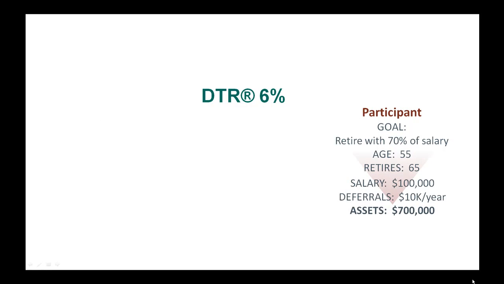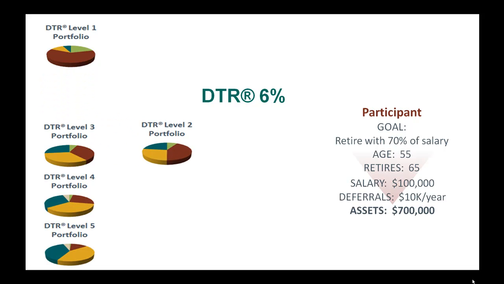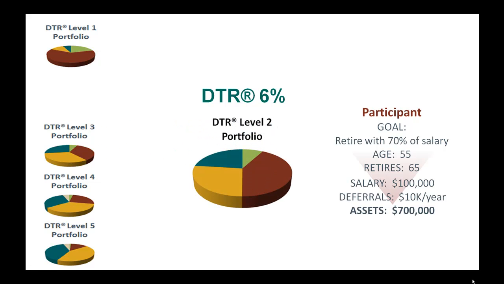Portfolio navigation uses an investor's DTR to select an asset allocation strategy and portfolio design well suited to achieve the investor's goal. And it monitors that investor's DTR for changes that would require a change in strategy. This case study illustrates the significant contribution portfolio navigation can make towards helping an investor achieve their financial goals.